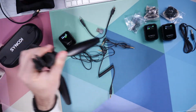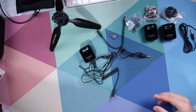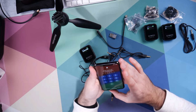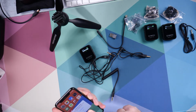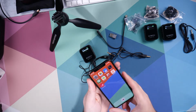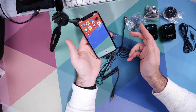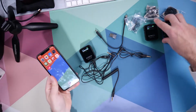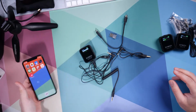But we want to do a live audio test, which I failed to do last time because I forgot that the iPhone, you can't really force it to use a certain audio device output when you're sharing over AirPlay. Oh my gosh, don't install the updates yet. Please no. Nope, nope, nope. So the way that we're going to share the audio live from an iPhone is actually, oh wait, I don't have a way to plug it into this iPhone. I have to do it from the iPad over USB-C because I don't have my USB-C to iPhone adapter. What we're going to do is share it from my iPad first.